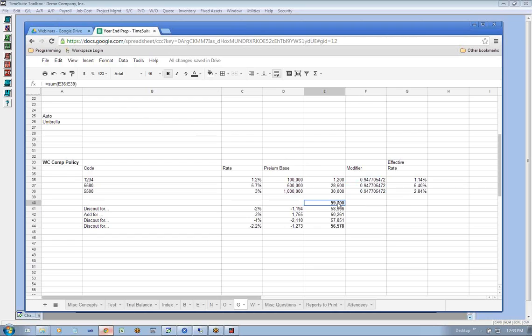So we take this number and divide it by this number, and it gives us a modifier. So with all these discounts, we end up with a 0.494 modifier. So you take 56,578 and we divide it by 59,700, and that gives us our modifier.